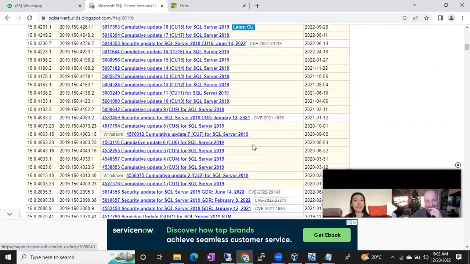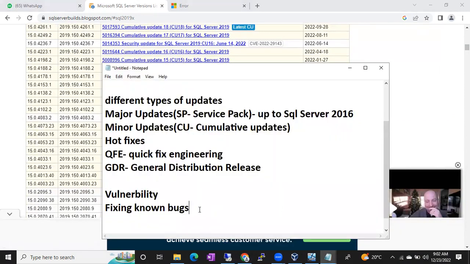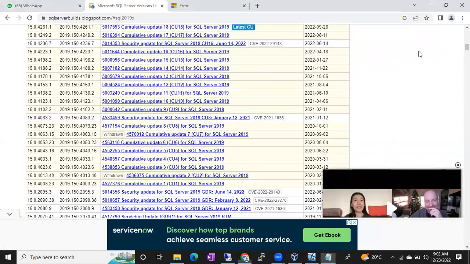Why? Because we don't patch SQL servers very regularly. Might be yearly once we'll patch it. Why we don't apply all the updates? Because every time it's a downtime activity. Imagine every month my application will be down for 1 hour. Customer don't agree for that. Client don't agree for that. So I don't patch. See, these generally will release every 1 month or 2 months.